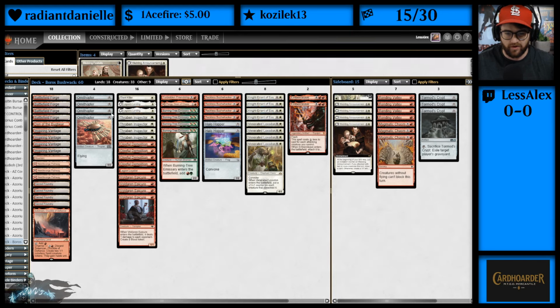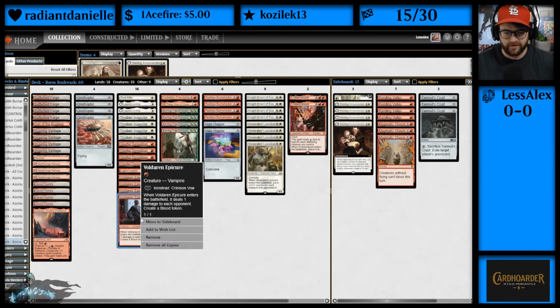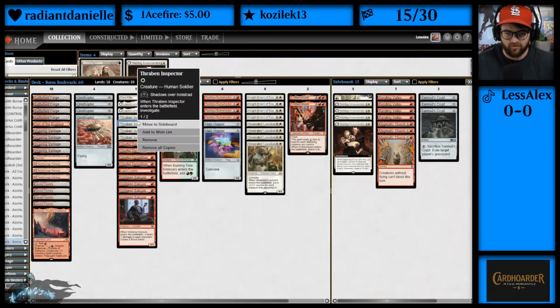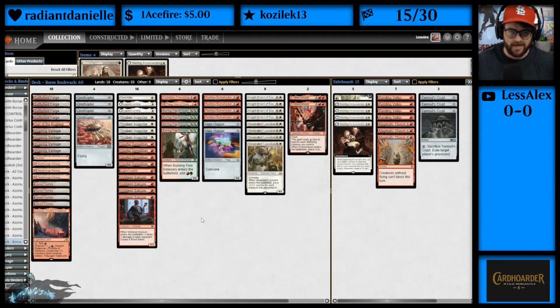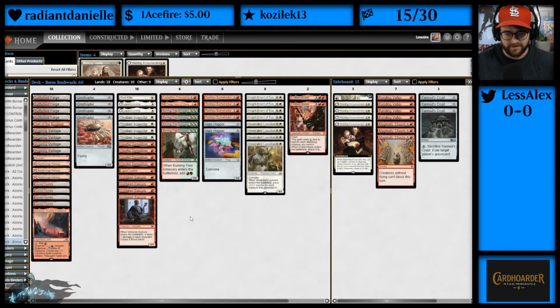We are playing Ornithopter. We are playing things like Thraben Inspector to make tokens, artifact tokens specifically. Voldaren Epicure as well. And from what I've been seeing, you don't ever really want to crack your Investigate token. If you're cracking your Investigate token or your Blood token, desperate times, right? That's not really where you want to be with this deck. You want to be Gleeful Demolitioning those away to create 3/1/1s.